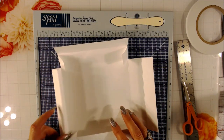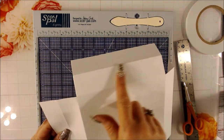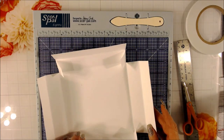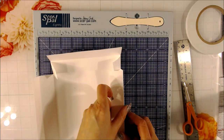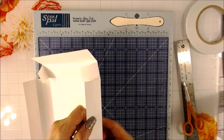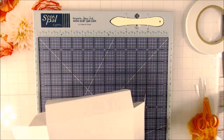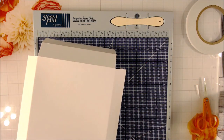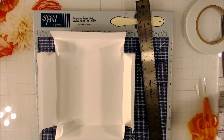We can go and put paper on all of the rectangular pieces that are attached to the square in the center. Okay, so let me show you what I'm talking about. Not this first one that we tucked down, but this one that's closest to the base, you can put your pattern paper on there. So these are 1 1/4, so I'm going to go 1 1/8 by 6 1/8. 1 1/8 by 6 1/8 on the four rectangular sides.